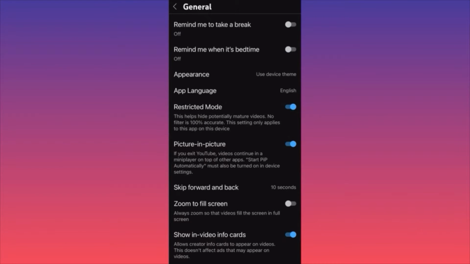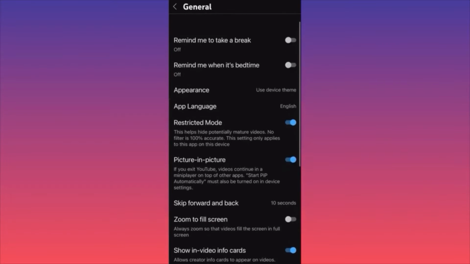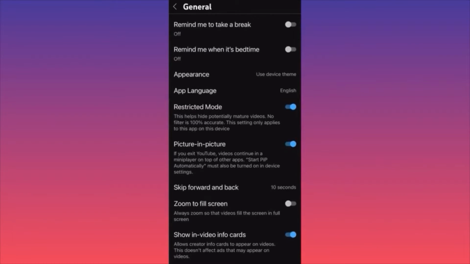This setting only applies to the app on the device. This means that if you have a different device, a tablet or a laptop that is logged into the same exact account, you have to go and manually toggle it in or out on each of the devices individually. It doesn't carry over when you change the setting on one device. This is very important. So this is how it works, on and off, and go and change it on each and every device.